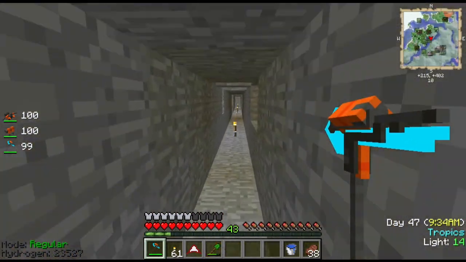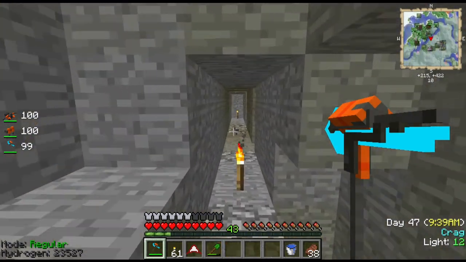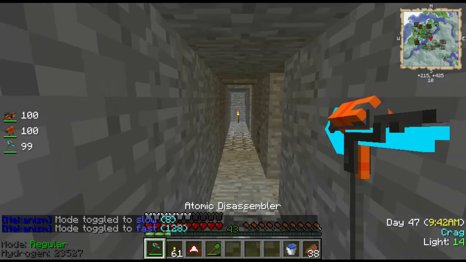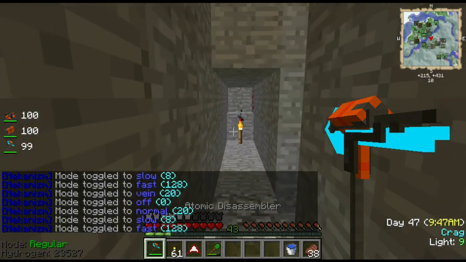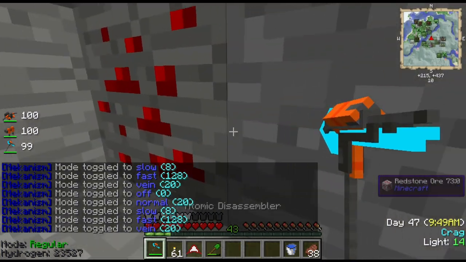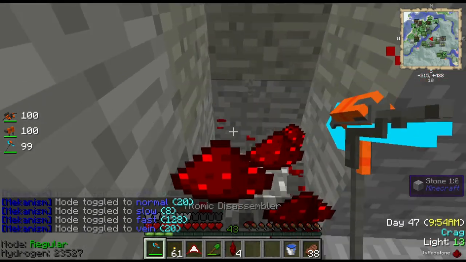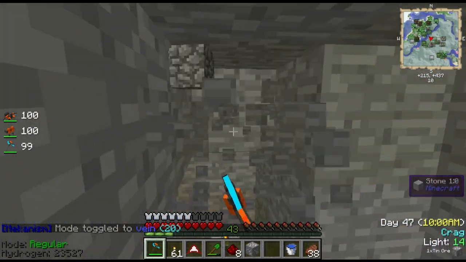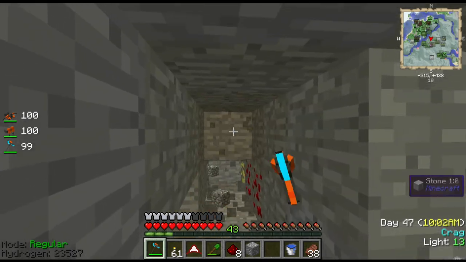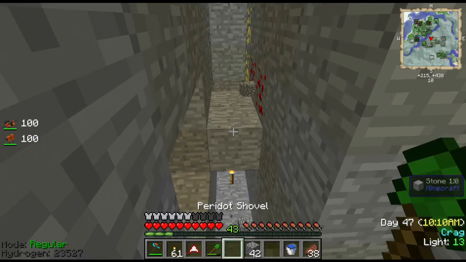I was down here. What mode is this thing in? Slow, fast, vein, off. Normal, slow, fast. Yeah, not fast. Oh, vein. Okay, this is where I was. And we just bloop. Bloop. Alright, I need this back. Oh, it's gonna take me forever to find some gold.